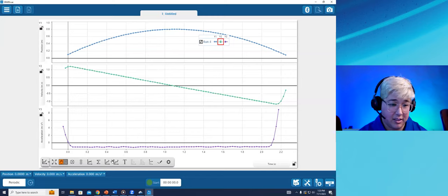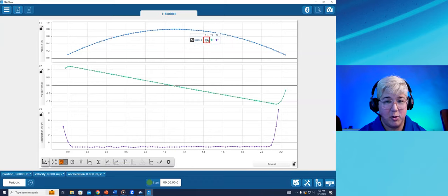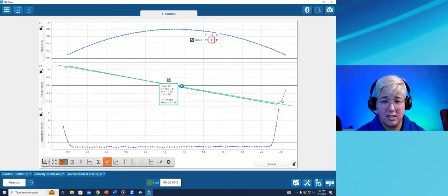There are two ways we can get there. We can, one, do this button that says show hide linear fit. Do make sure, this is my most common mistake, that you're selected on the right graph. So you want to look at your graph legend. I want to do my velocity graph, so I've got to make sure I'm selected on the green one. And if I do linear fit, it's pretty good because I did a good job of stopping my data, but this data is throwing it off a little bit.